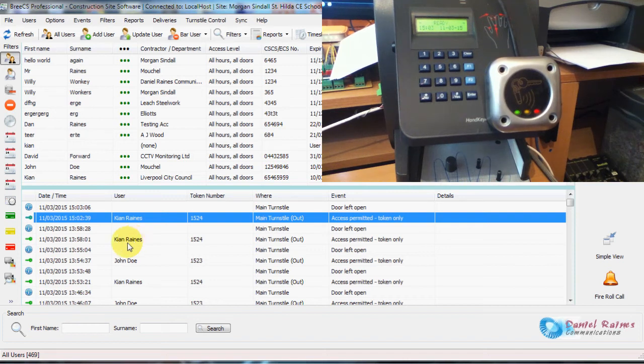So that's it really. The HandKey integration is pretty much done and dusted. The only thing I need to just double confirm and test is that when we're connecting multiple units to the system, that all of those units get synchronized. So if I add a user to the enrollment station, that will then pass those details on, and if I delete, it will delete those users from the turnstiles. So the idea being with this is that you've got a TCP/IP connection from the PC in which the network the PC is on, connected to your HandKey reader via the TCP/IP Ethernet module, and then from that HandKey reader you can just daisy chain RS422 to the other readers that we placed at the turnstile.